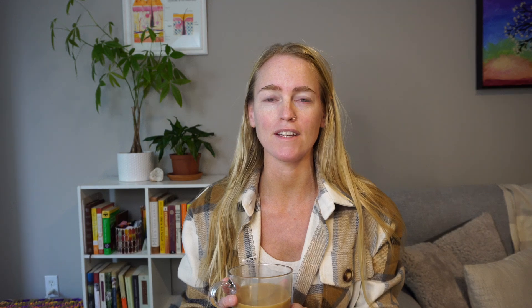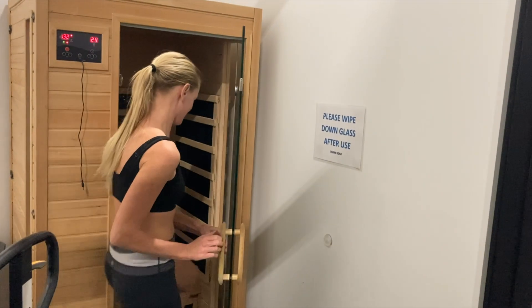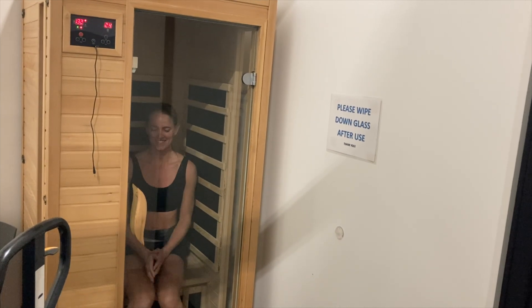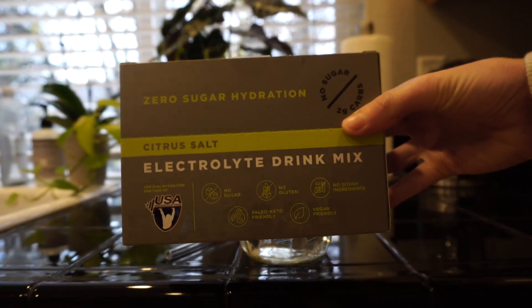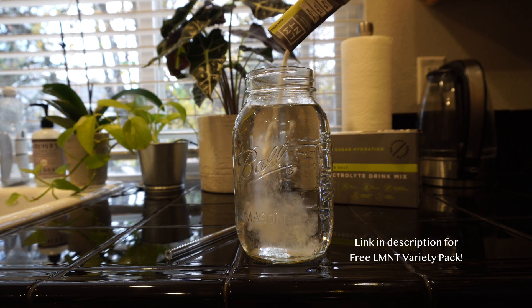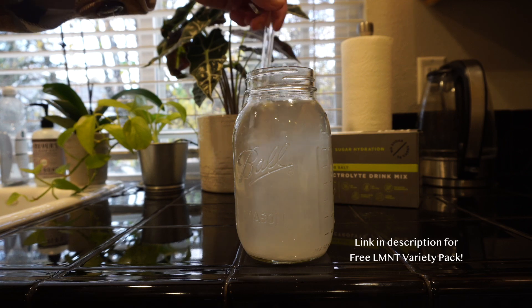Later tonight I'm going to go to the gym and do a sauna session with my sister. I like doing sauna as a reset and a detox - you're just sweating the toxins out and then taking a nice shower afterwards. I also take my electrolytes - I use LMNT electrolytes, which taste great and have no added sugar, just stevia. I bring one packet in 32 ounces of water into the sauna.